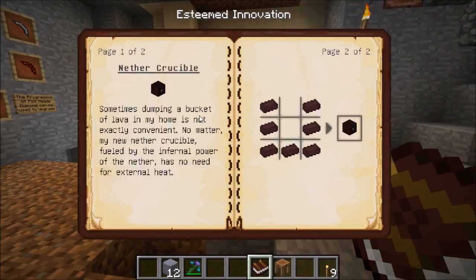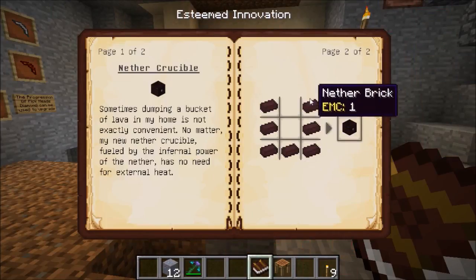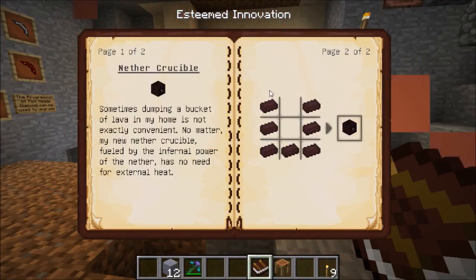Sometimes dumping a block, sometimes dumping a bucket of lava, or taking netherrack, using your flint and turning it on, putting it on fire, is not exactly convenient. No matter. My new nether crucible, fueled by the infernal power of the nether, has no need for external heat. Like I said, if you make this out of the nether brick, you don't need fire.